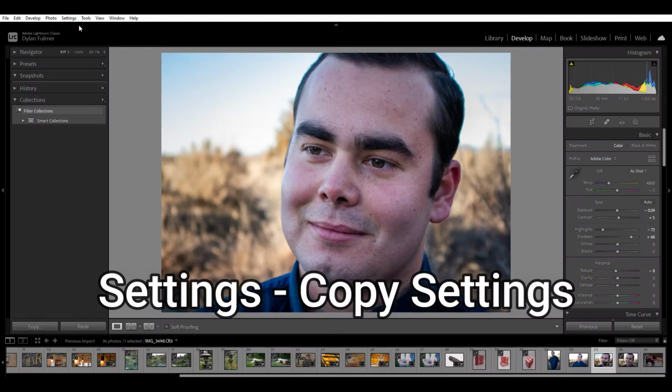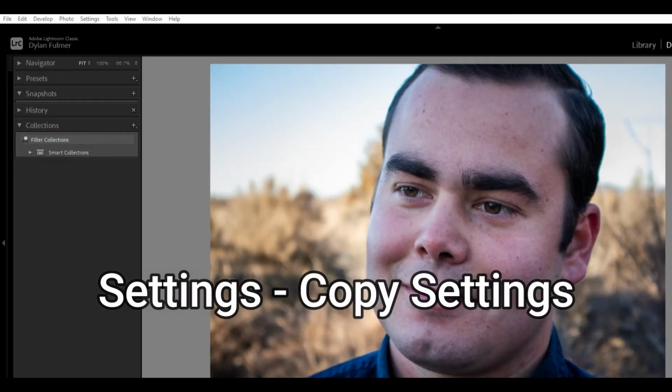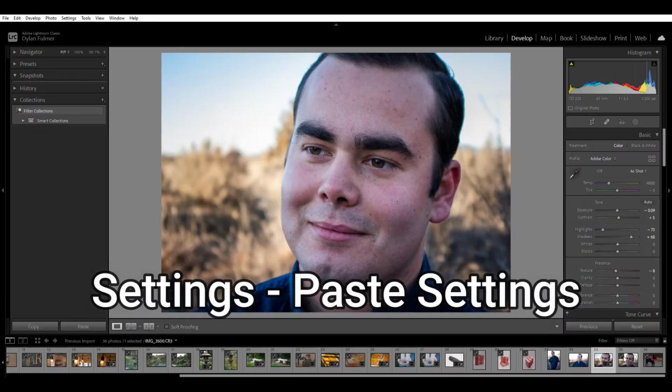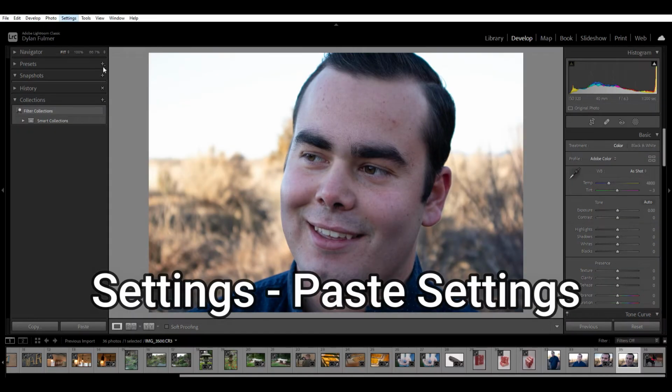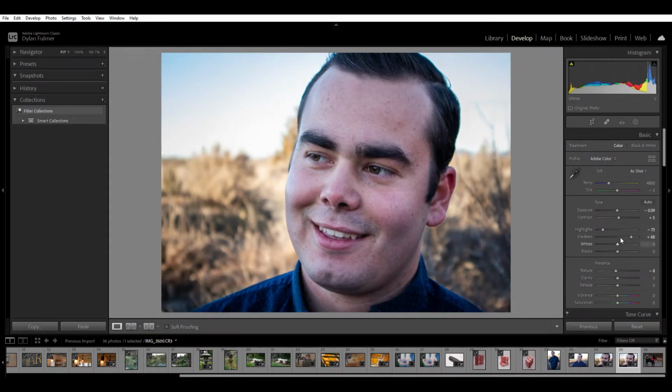If you're using Lightroom, there's a really nifty tool that you can use to help you stay consistent with your photo edits. Go to Settings, then click Copy Settings. This will pull the settings of the photo you're currently editing so you can apply it to other photos. Now, go to a different photo and click Paste Settings. Even with this, you want to make sure that you check the highlights and shadows after applying the paste settings, as some of your photos in the mix could have different exposures during the shoot. You'll want to double check that.